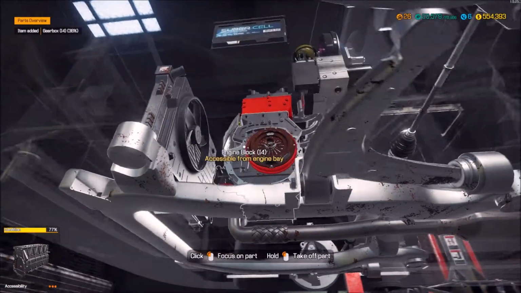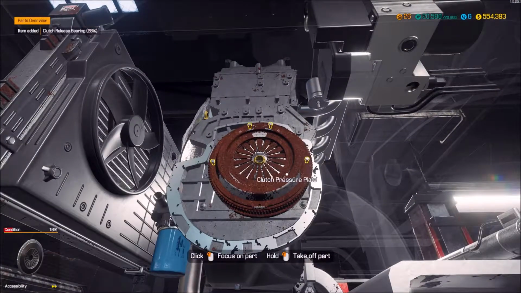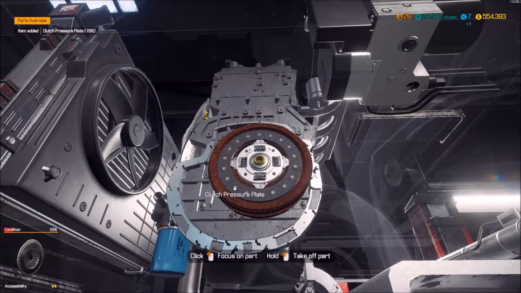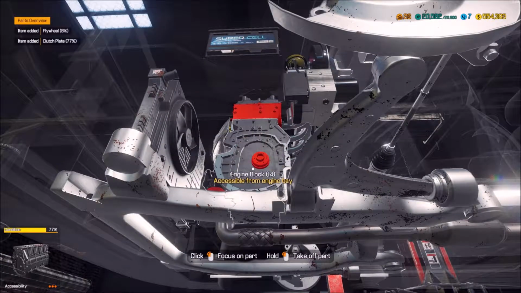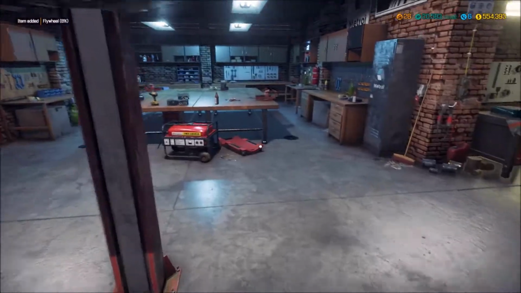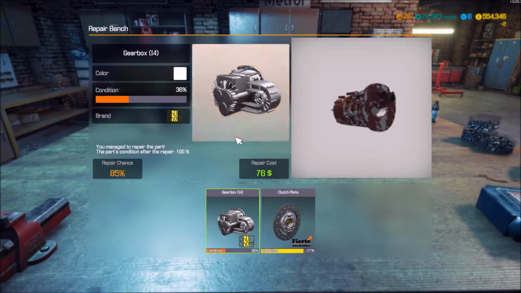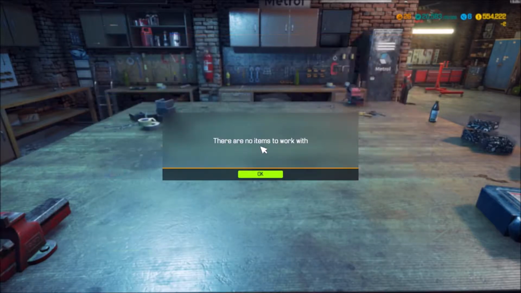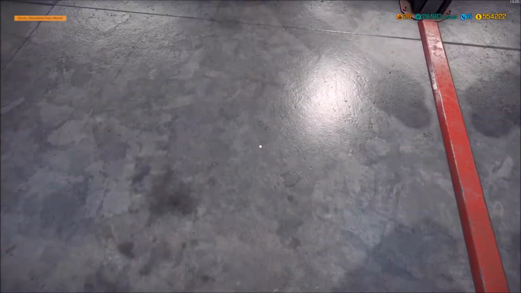Said the clutch was thick too, and that's 36%, so we'll replace all these pieces in here. I'll try to repair them first and see if, oh, the clutch plate's not in bad shape. Flywheel. Alright. Anything I could fix? Oh, I fixed the oil pan. Yeah, I should have tried to fix the oil pan. Cost me a lot less.